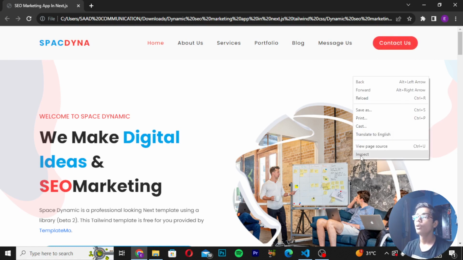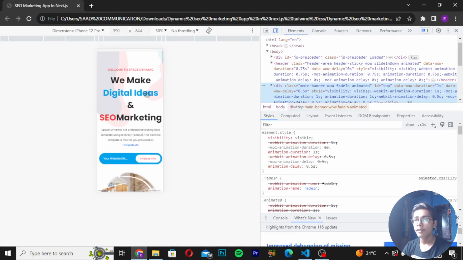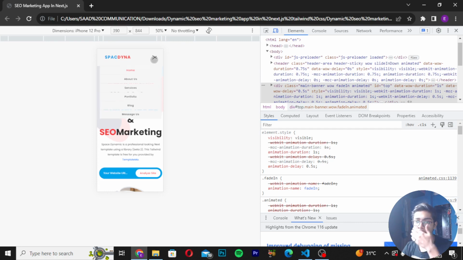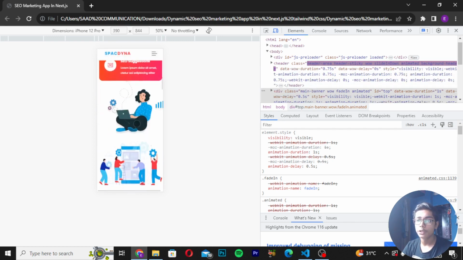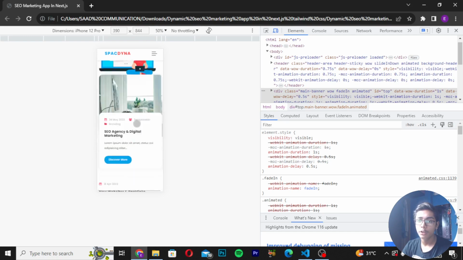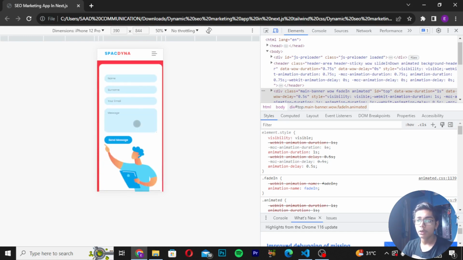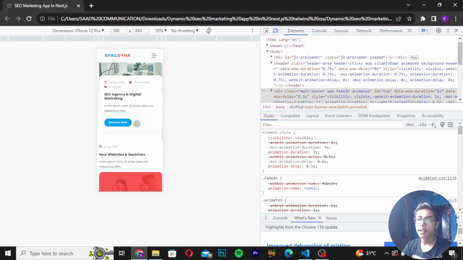And now if I show you the responsive view, you can see that we are getting a beautiful burger menu, and when we press this, we are getting all the navbar menus in it: home, about, services, portfolio, blog, messages, all the navbar menus which we have created from start. And it is a totally responsive project. Here you can see it on any device. It is totally amazing for any device.